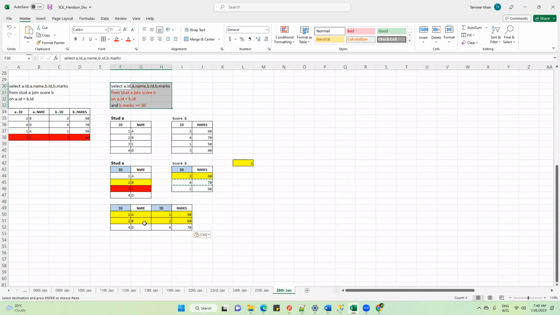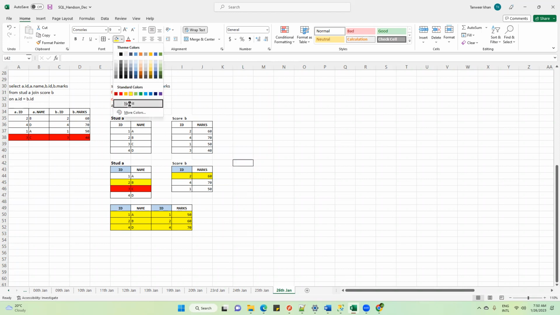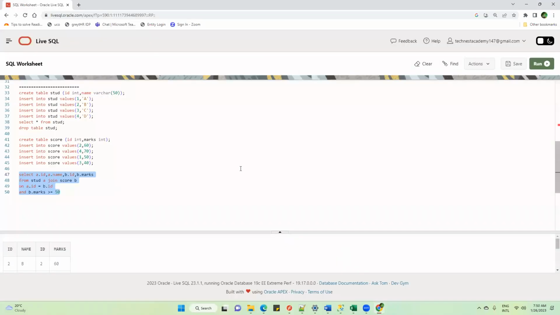Now check the condition. What your principal has told is that I want only those students who have cleared the exam, or who have passed. So A, B, and D have passed. C has not passed because his marks were less than 50. Is this clear? Now I will execute this query and I request you guys to verify the output.